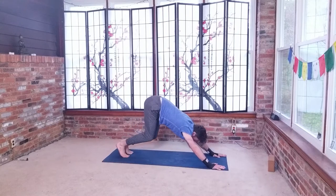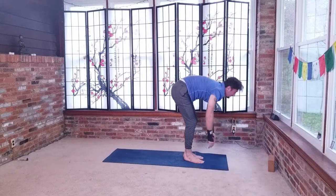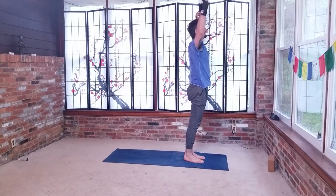Let's bend the knees, look forward. Inhale. Exhale, engage your bandhas, float up. Halfway lift. And fold. Let's rise up, circle the palms up. Take the arms up high.